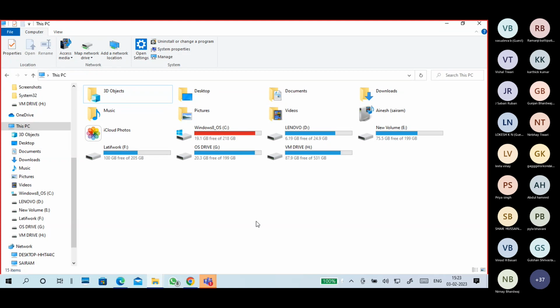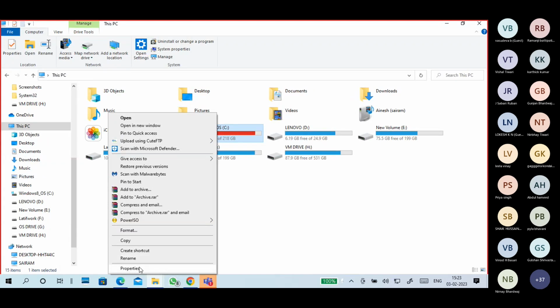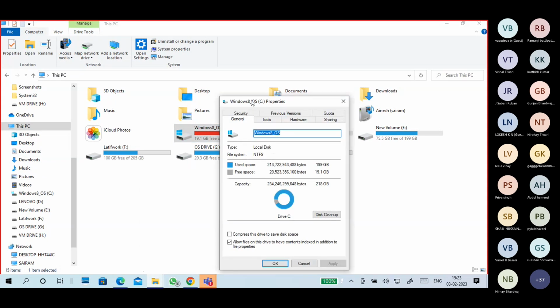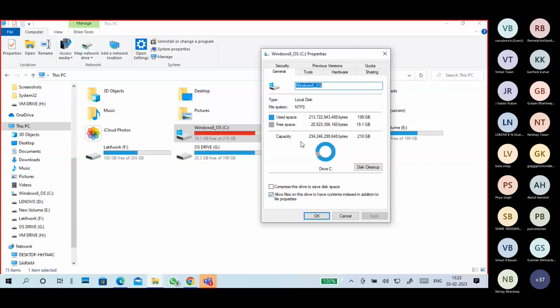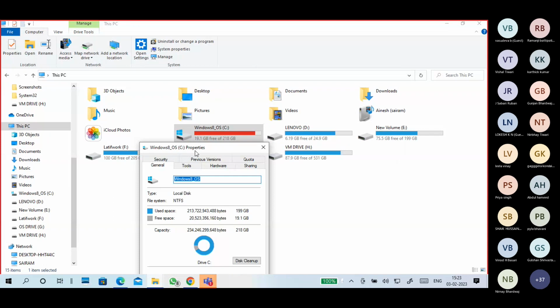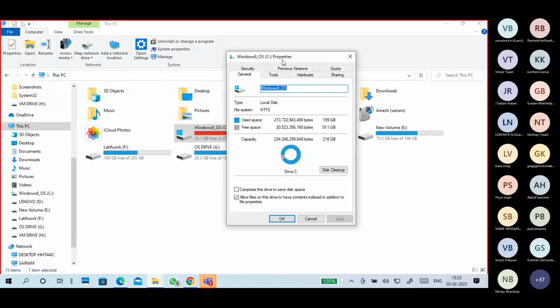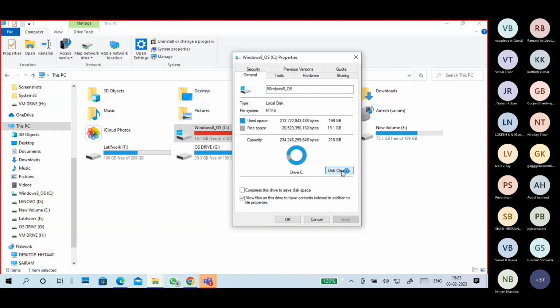Okay, so if you want to clean up that to gain more space, go to C drive, right click, go to properties. Okay, disk cleanup. So what I am doing: it is C drive, click on disk cleanup.